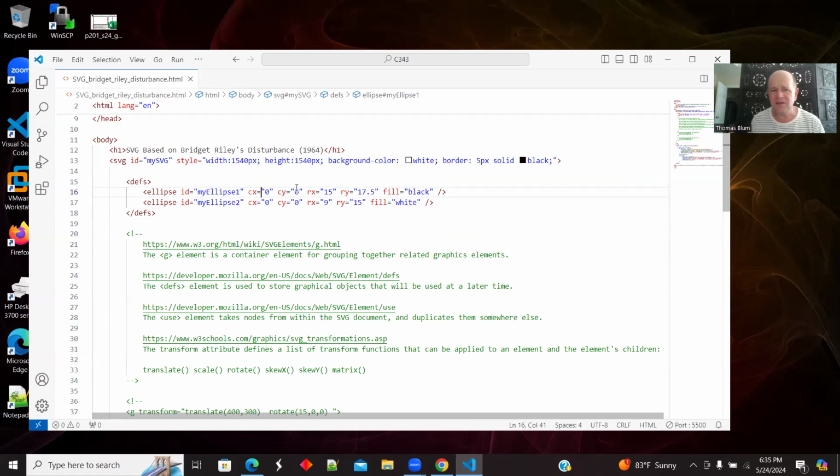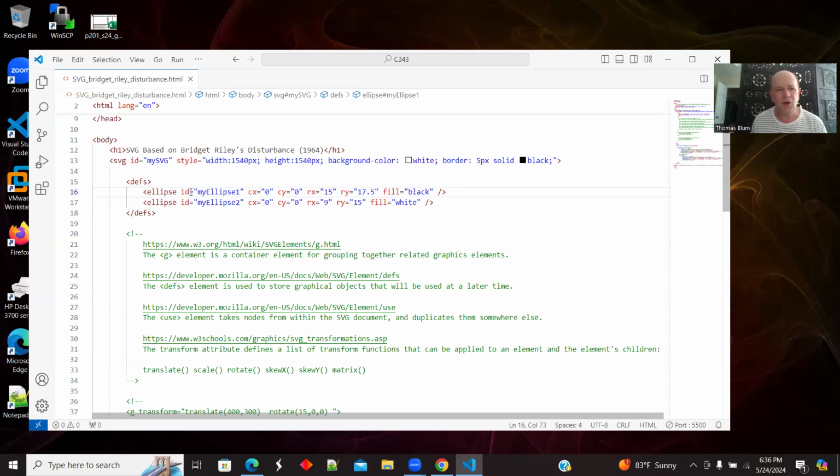An ellipse has a horizontal center CX, a vertical center CY, a radius in the X direction and a radius in the Y direction. Those radii are different, so that makes it distinct from a circle, and it's elongated. The horizontal radius is different from the vertical radius.